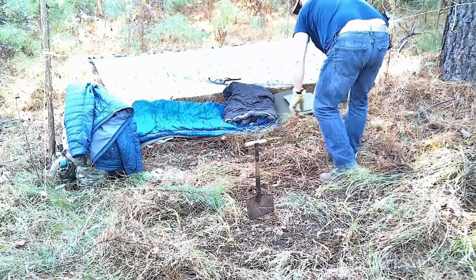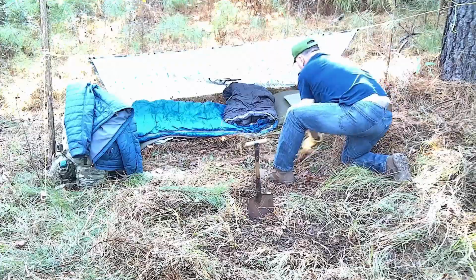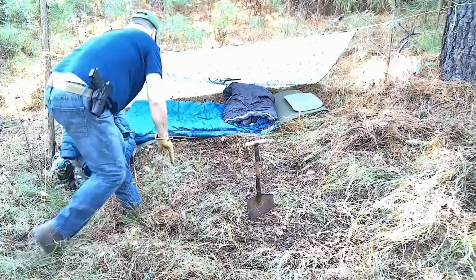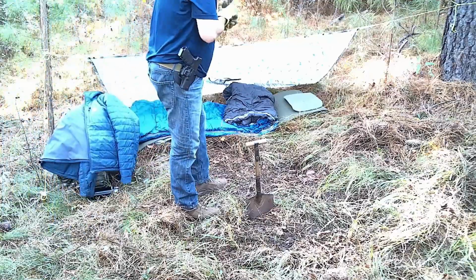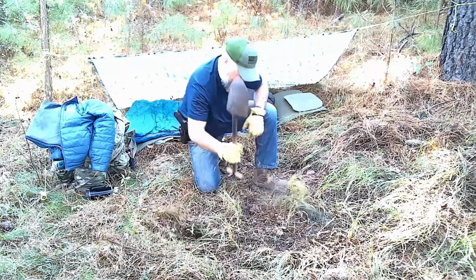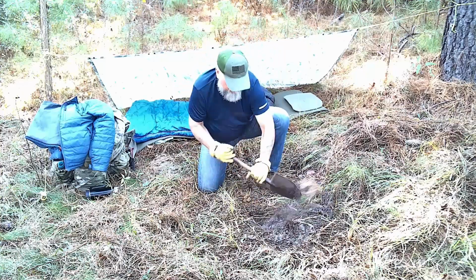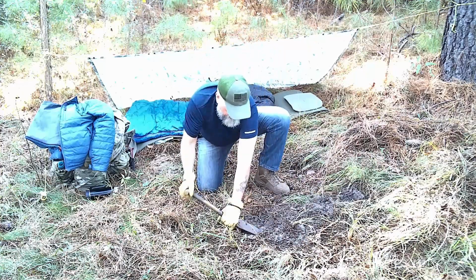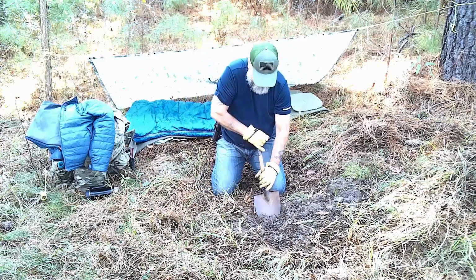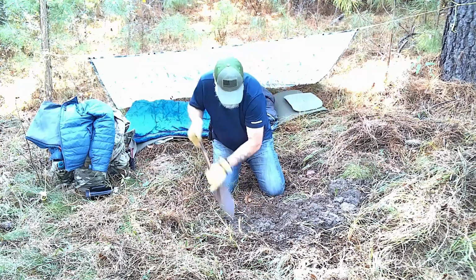Now, what I'm doing here is I'm forced to rake up all of the pine needles. I was going to make a rake, but at this point I realized this isn't a bushcraft channel and wasn't going to waste my time doing it, because it's just easier to get on your hands and knees and rake the pine needles out of that large grass. I wasn't worried about the grass catching on fire because it was long and it had been raining for the last few days, but definitely the pine needles could have been a problem. I was in the middle of a pine forest and I didn't want to start a major fire.